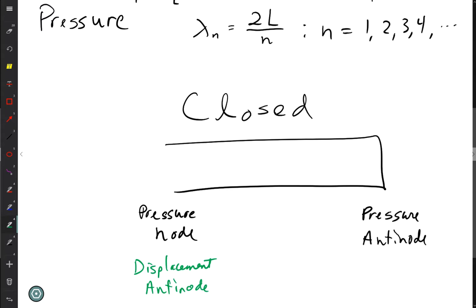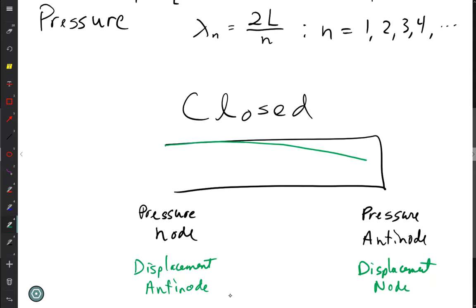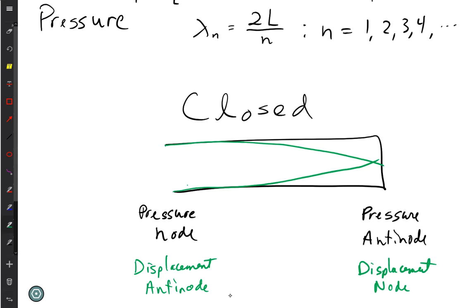The closed end, what can you tell me about the velocity of a particle when it hits the end? It's going to stop and not go any further, right? So particles there at the end, they have to stop, which means that that's going to be a displacement node. So for the closed tube, one side, whether you're looking at displacement or pressure, one side's a node, one side's an antinode. If I draw the pictures in green, I'll write the displacement. So the displacement was an antinode going to a node. So there is the fundamental looking at displacement. If I look at pressure, which I'm actually going to draw in blue, it's just the opposite.